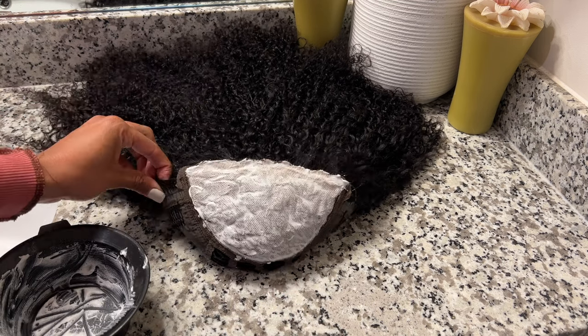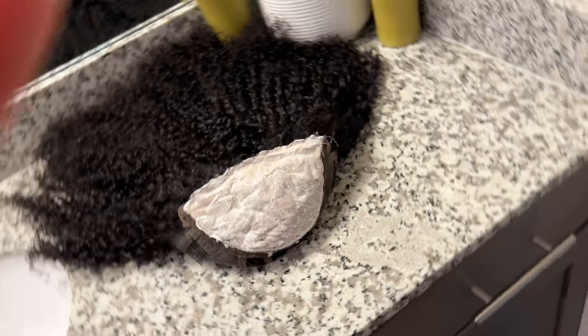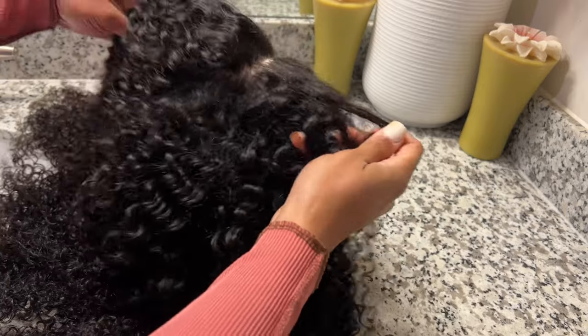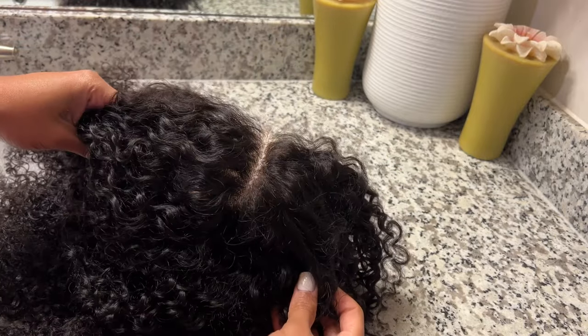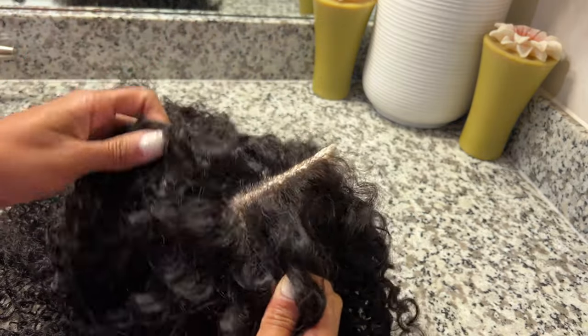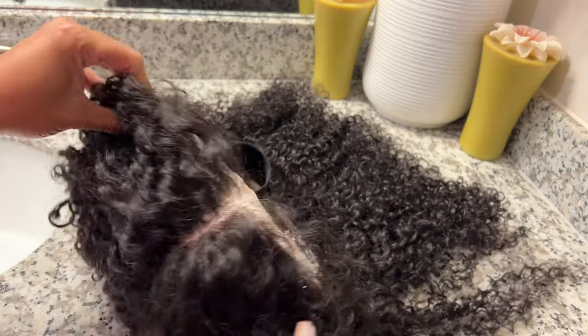And then of course we go along the edges, and I typically let this sit for about 25 to 30 minutes. And when we come back, y'all, usually the knots are perfect. Do not go in and check on this a million and one times. As long as the consistency is thick enough, you should not have to worry about anything seeping through. And I think we did our thing with this one.